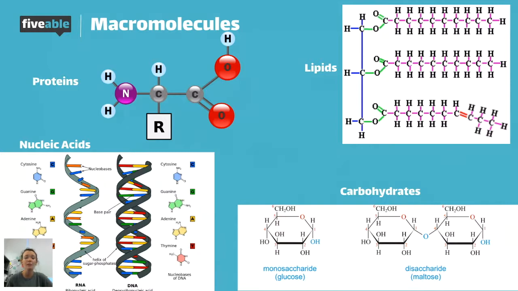Okay? Another really important thing to remember is that not only do we need these macromolecules, but we need to know the definition of what a living thing is. So the creation of life on Earth is going to start with the creation of a cell. And in order for something to be considered alive, it needs to be able to replicate and it needs to be able to produce energy.